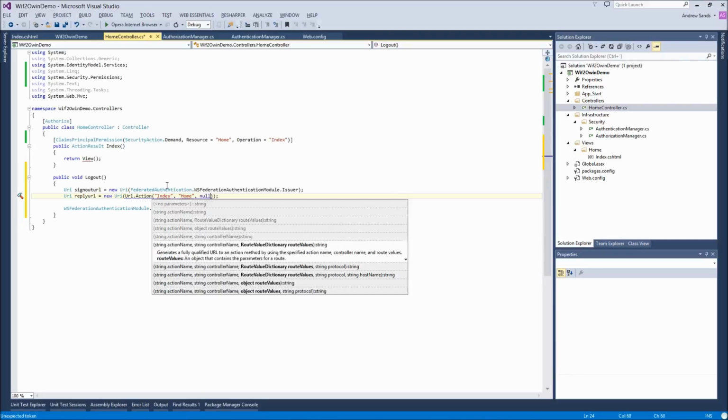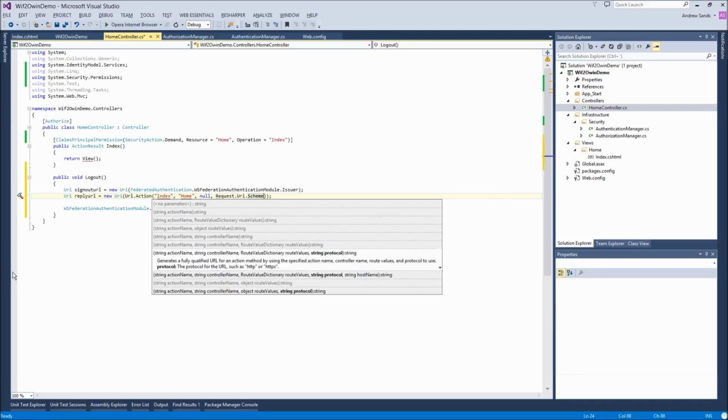Route values none, and the protocol will be the same as the incoming request. Like so.